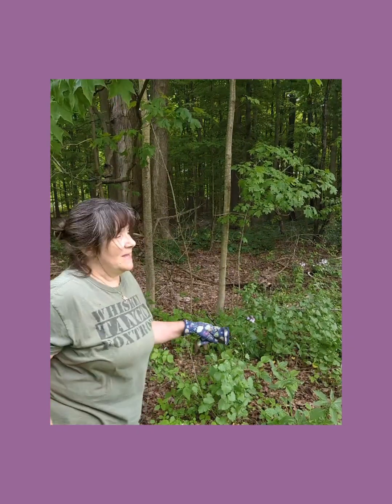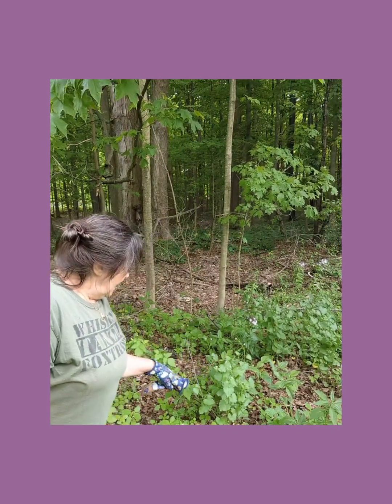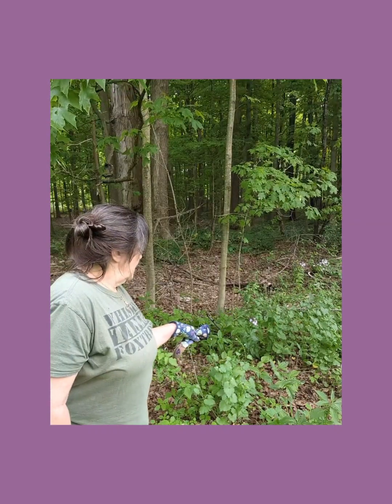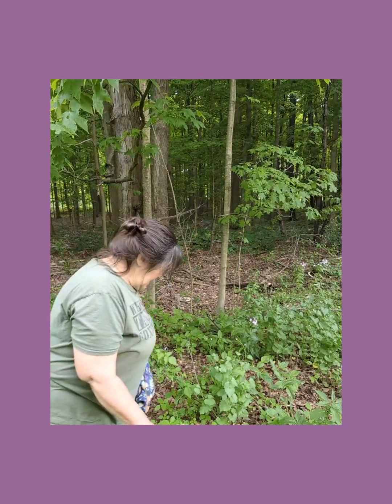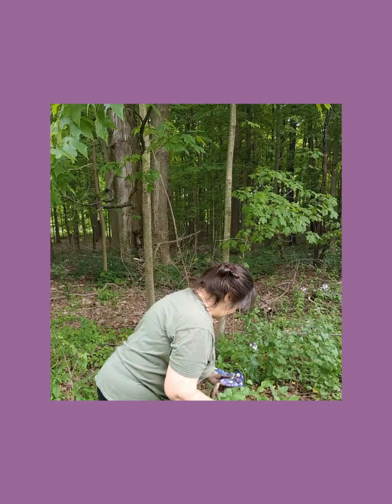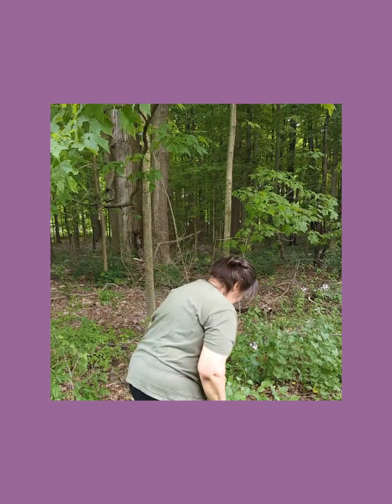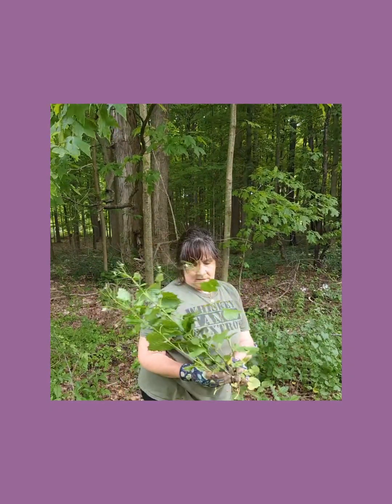I'm about ready to pull this one up. This one looks like a much younger plant than the first one — I'd say it's second year. If there's any new growth around here I will pick that too. Look how easy these come out of the ground! We've had a lot of rain and it's very humid here today — these just pull right out.